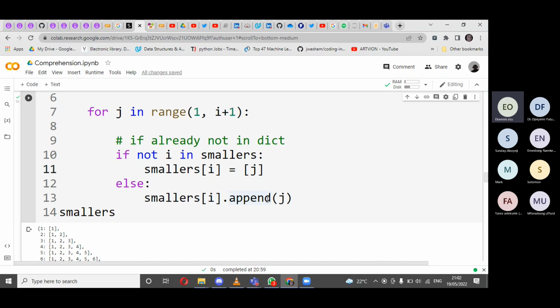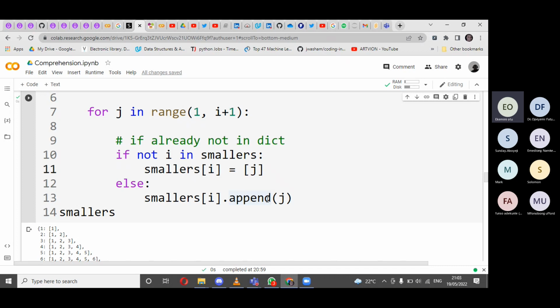If this particular thing is not working for us, this is like a catch. If smallers I equals J, that means this particular I is already found.